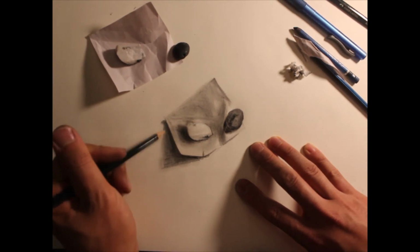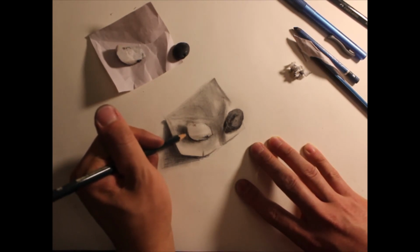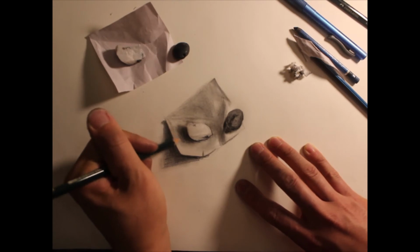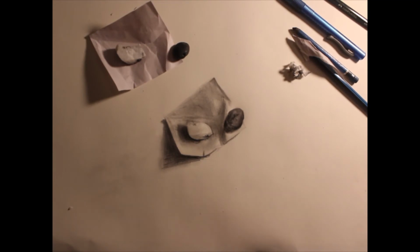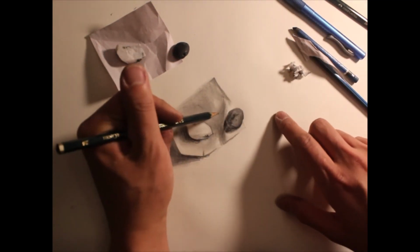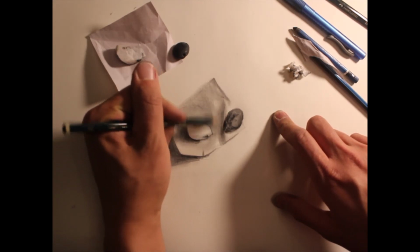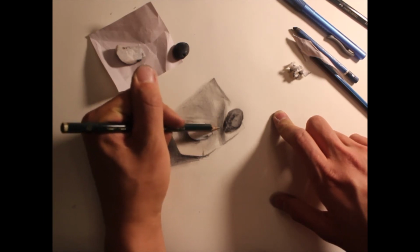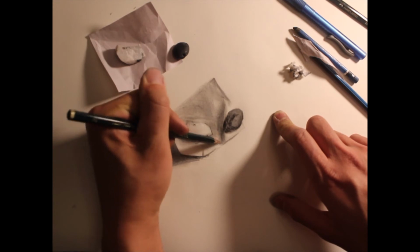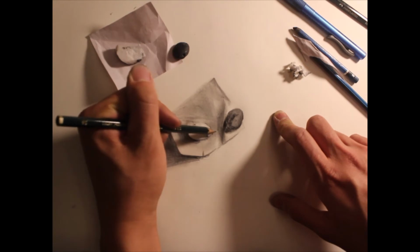Okay, let's deepen. Once I get this far in a drawing, I tend to just move around to wherever my eye notices something needs to change. So I just noticed that the shadow. So shadow darknesses need to be matched or else they will not be believable to the viewer's form.